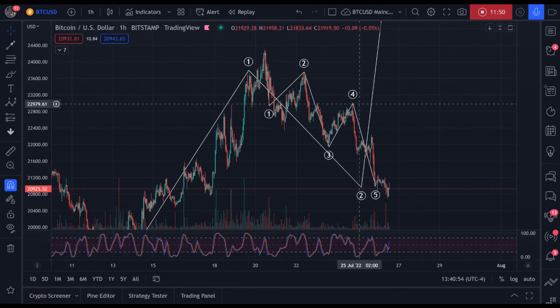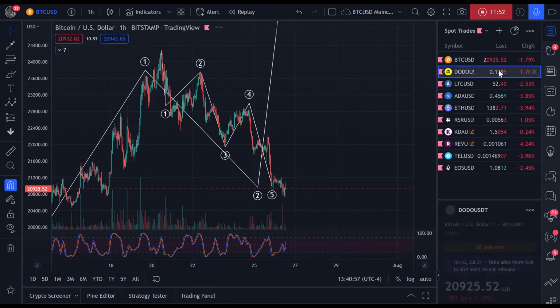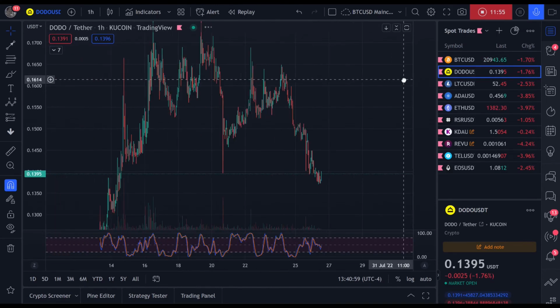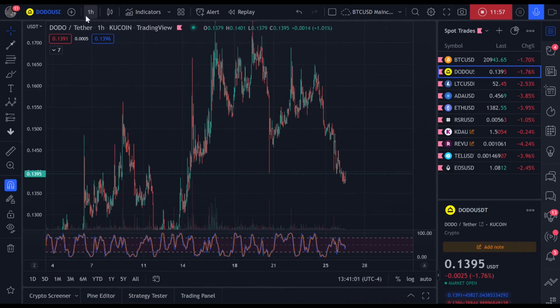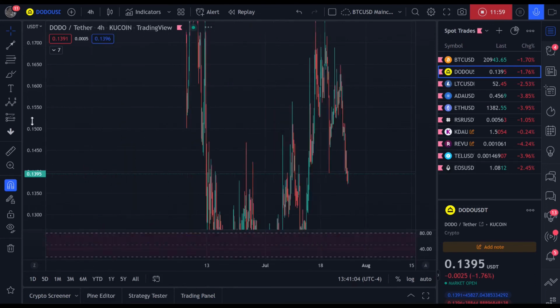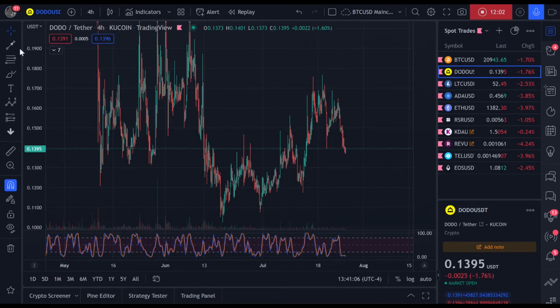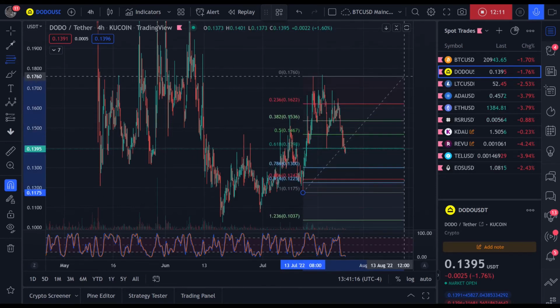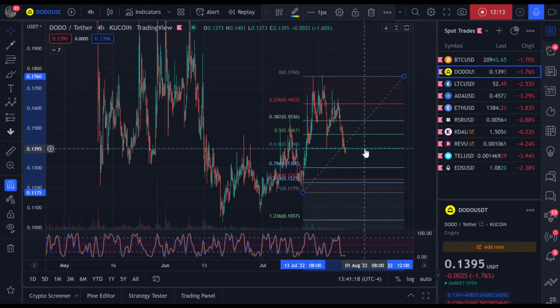And then just a really quick look at everything else in the market. Nothing that is in a purported wave 2 retracement has broken the 618, meaning if it's a wave 2, it's still a valid wave 2. Okay, Dodo, for instance, you can see you're basically hugging the 618. You're at the point of no return. Either you bounce here or you don't bounce at all. It can't be a wave 2 anymore.